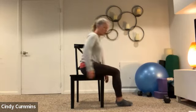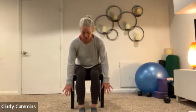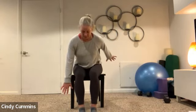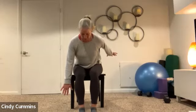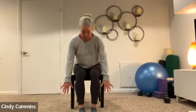Let your hands relax, no support. So that could be a lot, you could just stay there. Let's just try bringing our right arm behind us as far back as we can into a shoulder extension. Now that feels. Release it, and then the same thing with the left arm.